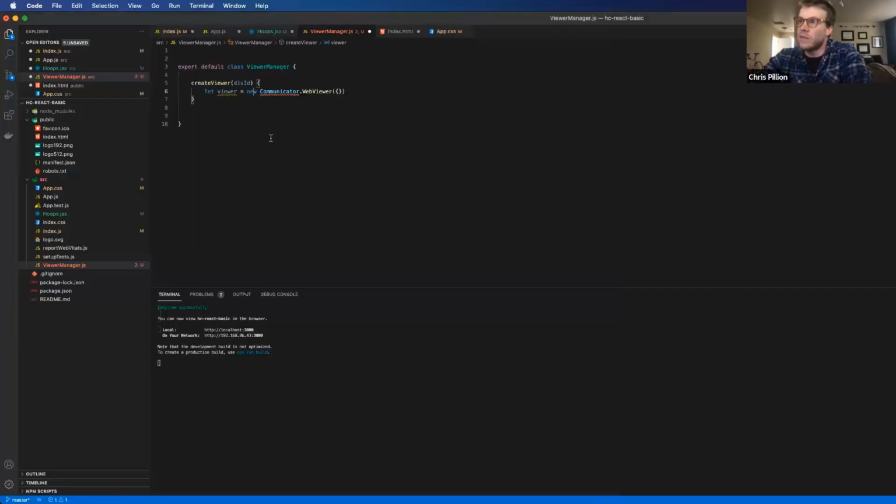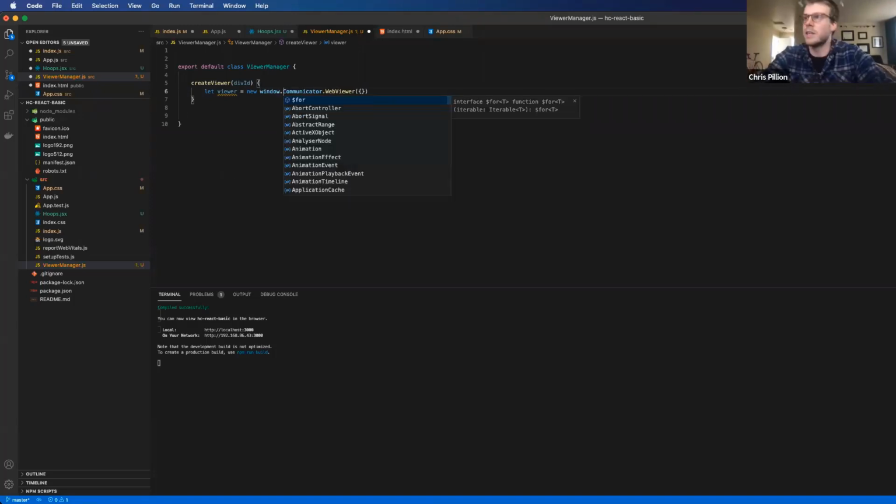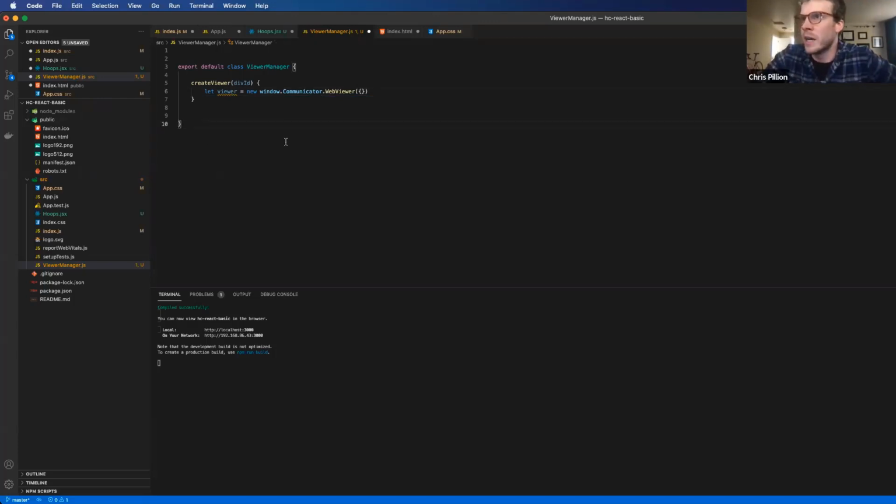So how are we going to resolve it over here? Well, just for the purposes of this demo, and so we can keep the working directory clean, I'm just going to reference it right off the window. I mean, you're not going to want to do this in a production setting probably, but it is a viable option. Anything that's included in that header over there should be accessible via the window object. So we'll just do that for now.